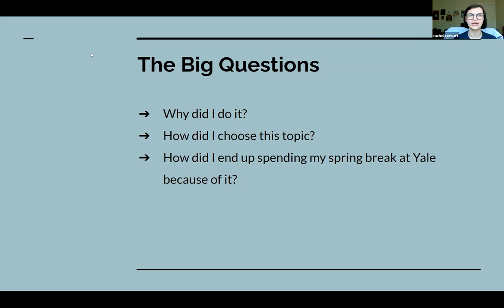But I think that's a good story to tell people because it seems like this big thing, the senior thesis. And it is, but it's also super flexible. It can change, your interests can change. As you do research, you may figure out, oh, the scholarly conversation is over here, but I don't even agree with it. I want to try and move it somewhere else. And so that's also something that you can do.